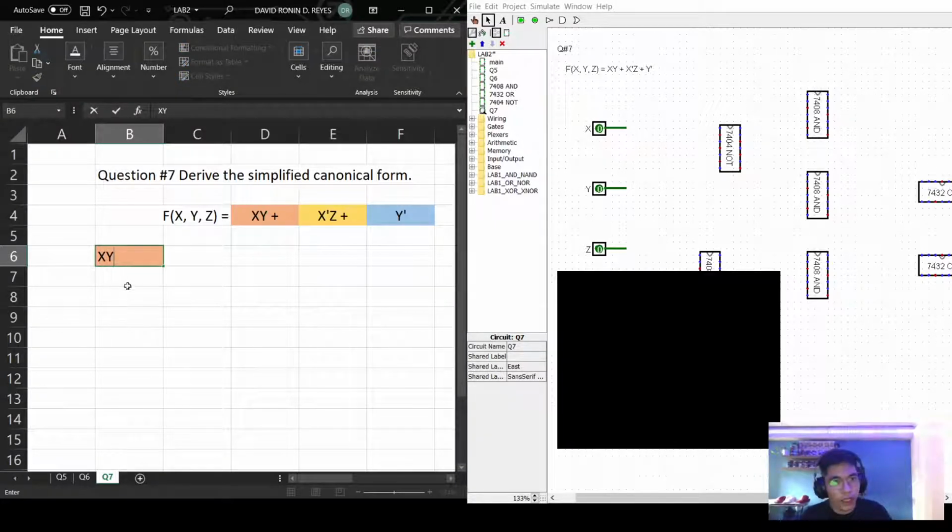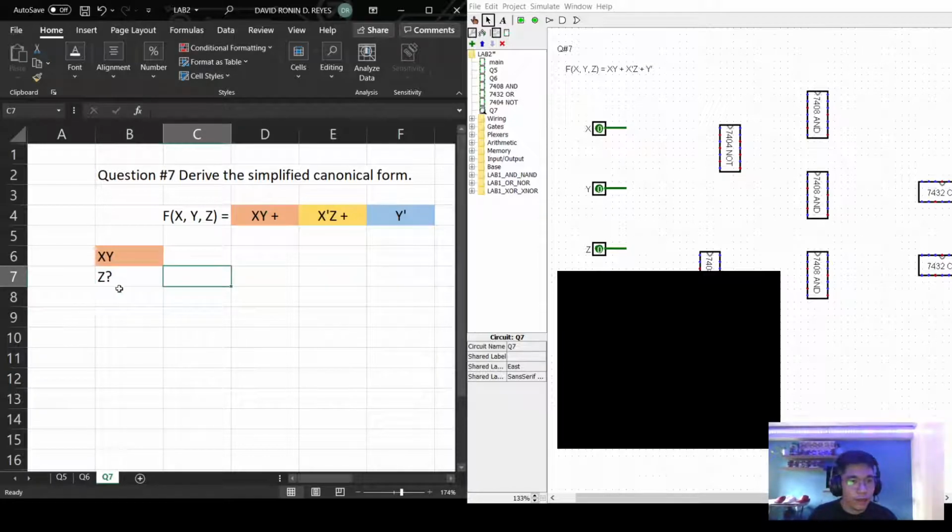xy. Now, as we see, we have three variables, x, y, z, and xy has only two variables, and z is nowhere to be found. However, z is equal to 2 raised to 1.